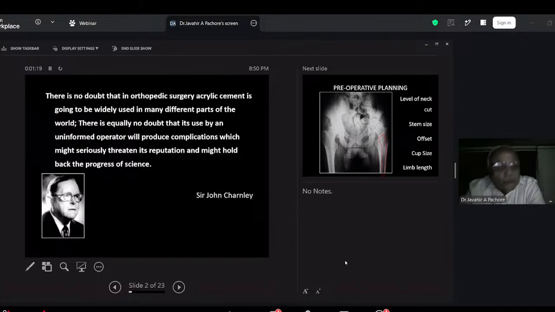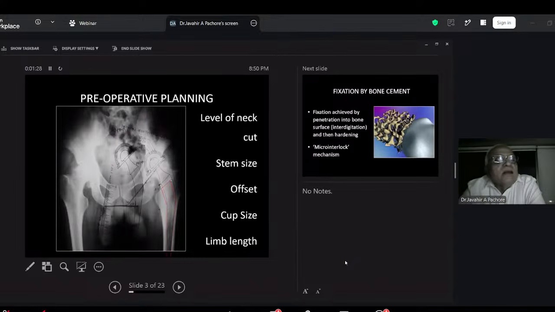And I think it is our duty that we train our young surgeons, at least for the specific conditions where it will work. Pre-operative templating is a must, and still we are using digital. We are using templates which are available from the company. But just now, Dr. Arun has shown the digital templating is much more versatile, and you can use it with multiple implant companies. You don't have to be tied to one single company.